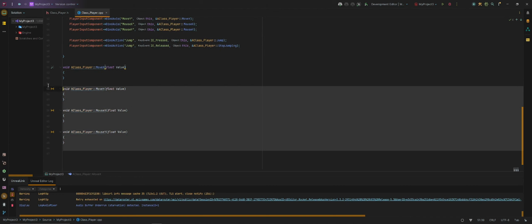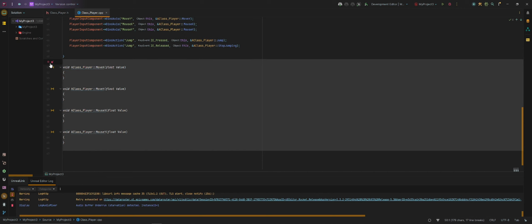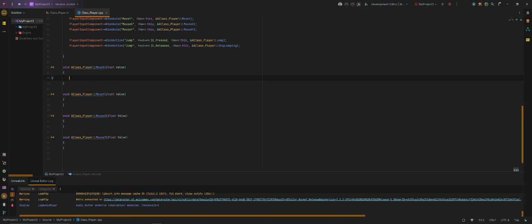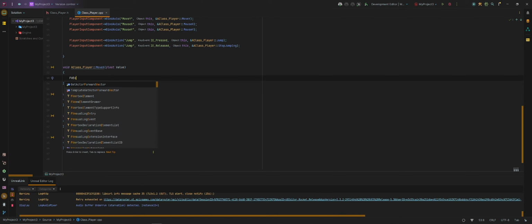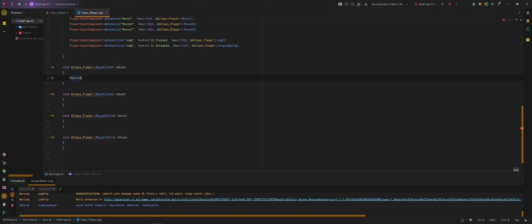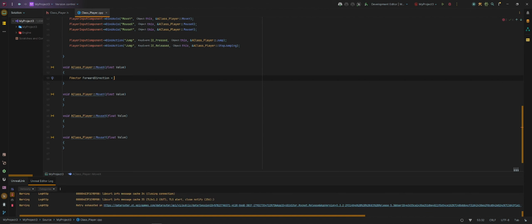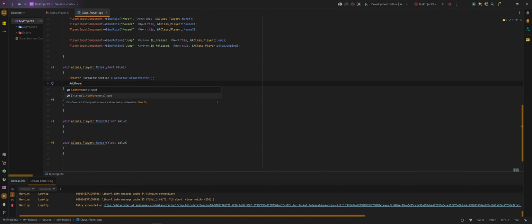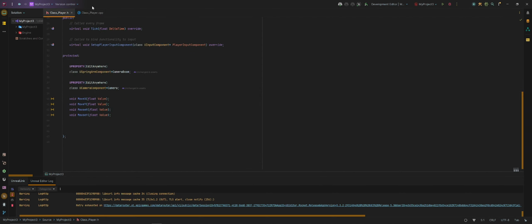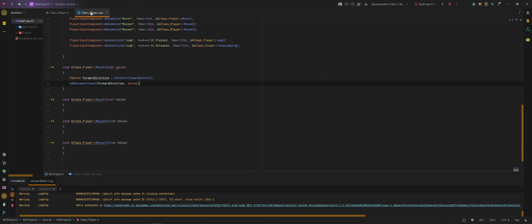Now we just need to give these functions some extra information. So go to the MoveX, and we're gonna call an FVector ForwardDirection equals GetActorForwardVector, perfect. And now add movement input, the forward direction, comma, the value we defined in here in the void, the Value, perfect.